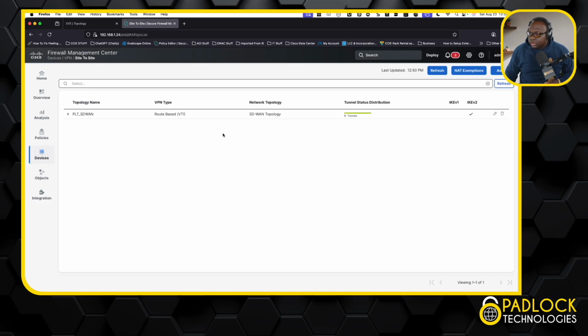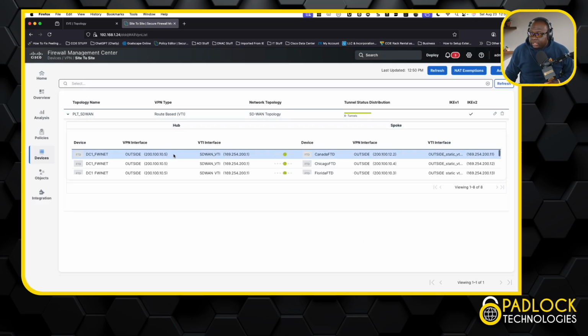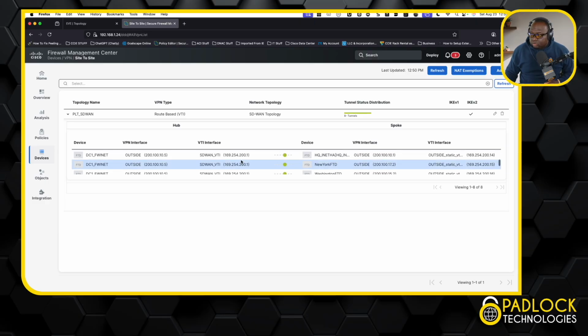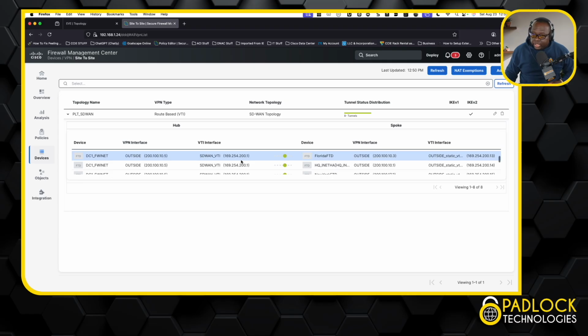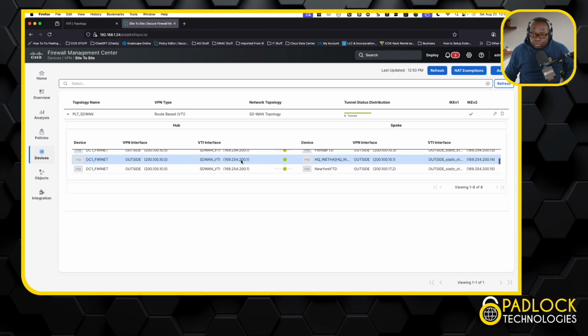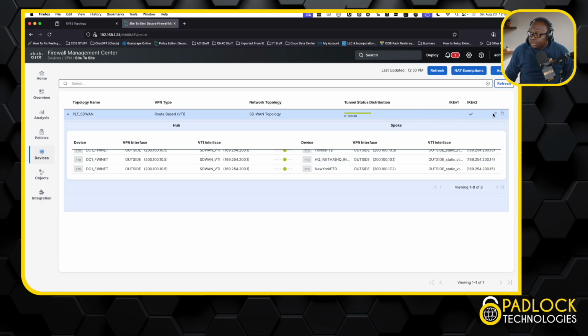Now, when we look at this, this looks like normal route and switch. I did a hub and spoke video as well. Look on the channel for that. This is the normal setup, but the difference is when I hit this edit button, it looks completely different from a route-based style VPN, policy-based style VPN, and a SASE topology. So let's hit the edit button here.